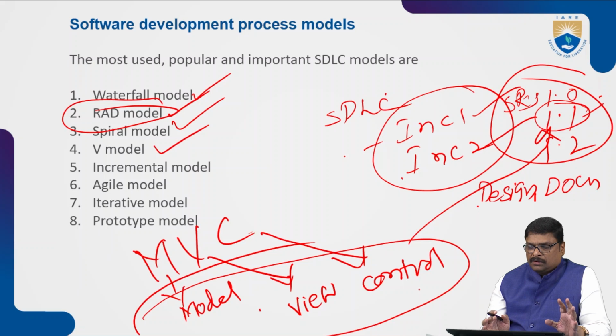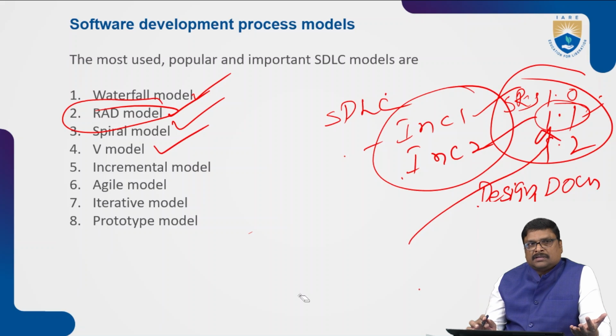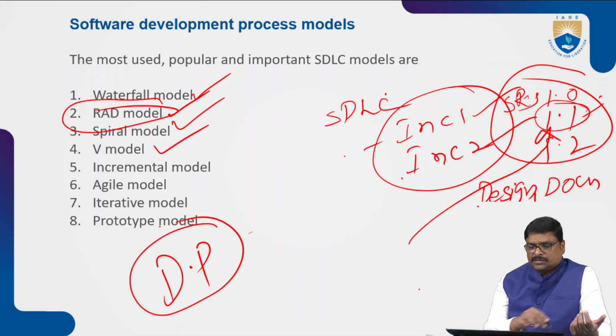Coming to the incremental model, you may be thinking why we need to do it in an incremental way of modeling. The need is, initially any product is developed, so we build the system architecture. Then we apply the different types of design patterns and design styles. Of course, all these details we'll discuss in module 4, that is design.